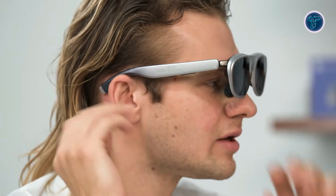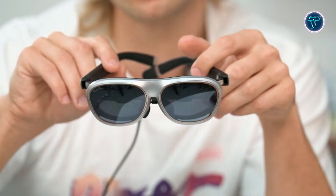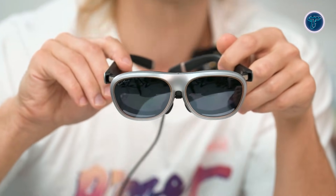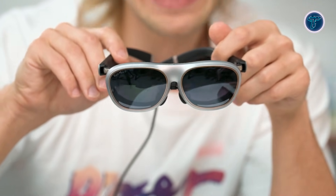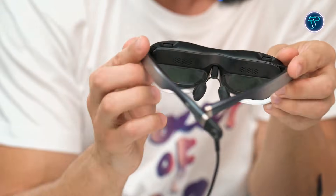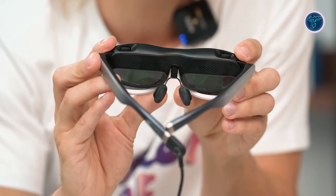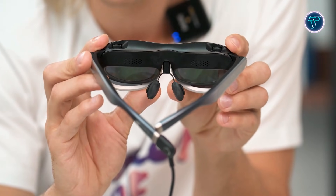Diopter adjustment from 0.00 to minus 6.00 diopters allows users with near-sighted vision to see clearly without inserts. Connectivity with phones, tablets, laptops, and consoles is enabled via USB-C mirroring, making Max 2 a versatile display solution. When paired with Rocket Station, the glasses unlock a spatial computing ecosystem with multi-app spatial modes and large-screen productivity features. Rocket Max 2 combines high-definition visuals, lightweight comfort, and integrated audio to deliver a personal giant-screen AR experience for work and entertainment.